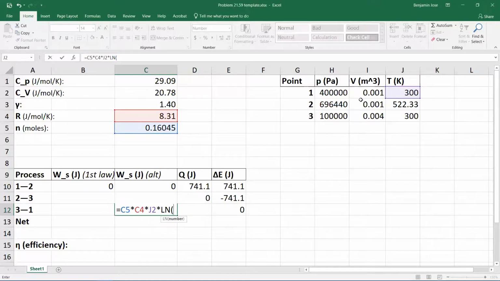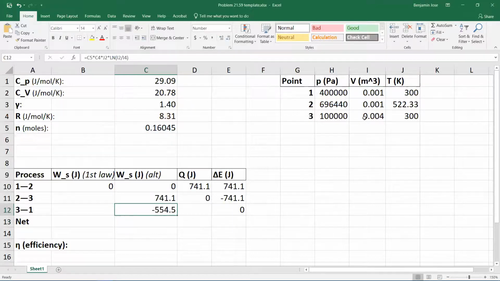And that's got to be final divided by initial. The order is crucial. So in this case, since we're going to the left along that isotherm, it's a clockwise cycle. The final volume would be volume 1. Be careful there. And the initial volume is V3. We started at 3 and went to the left towards 1.